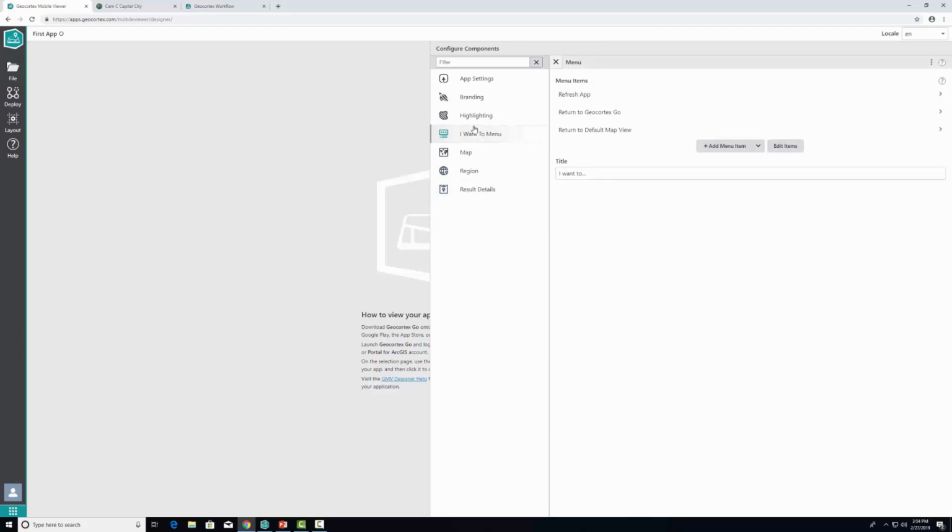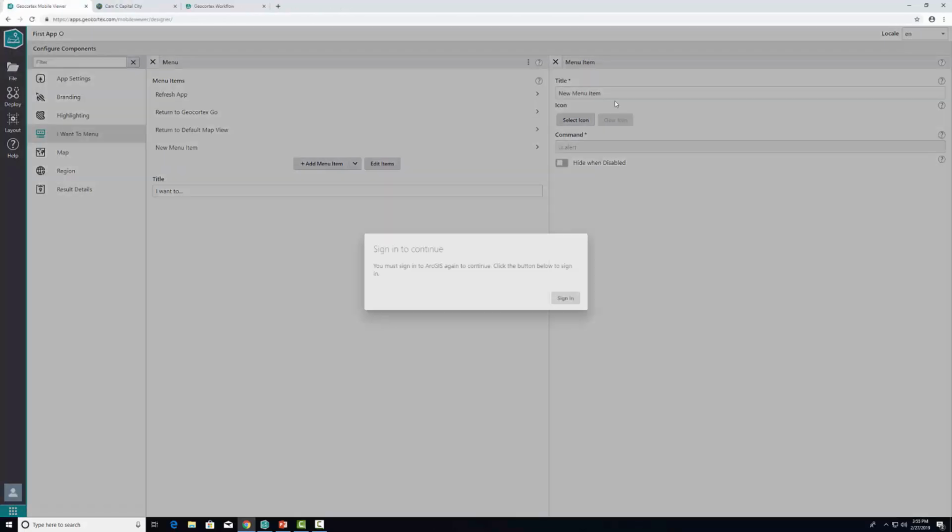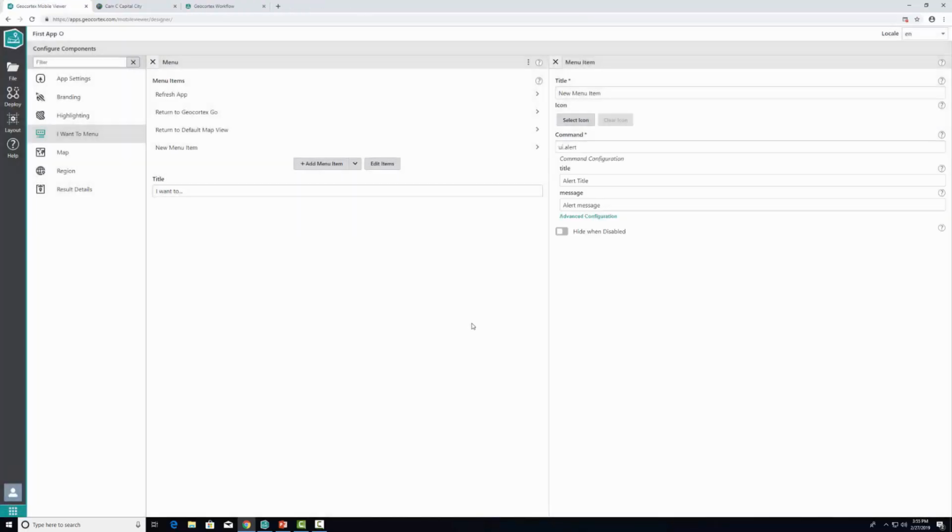And let's include a custom action which will run a workflow. I'm going to start by creating a new menu item. We're just going to go ahead and refresh the access token, which is telling me that I need to log in. It auto logs me in. Back to our menu item. We're going to call this Run Survey.